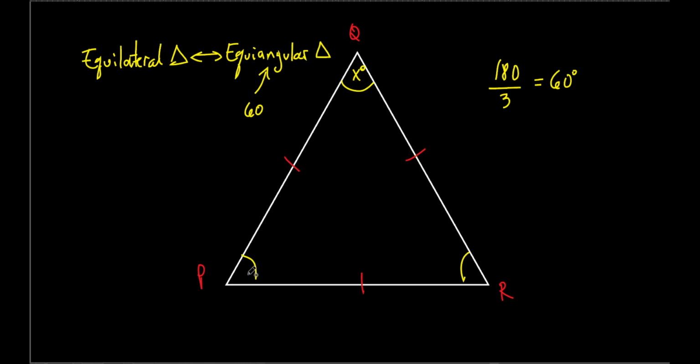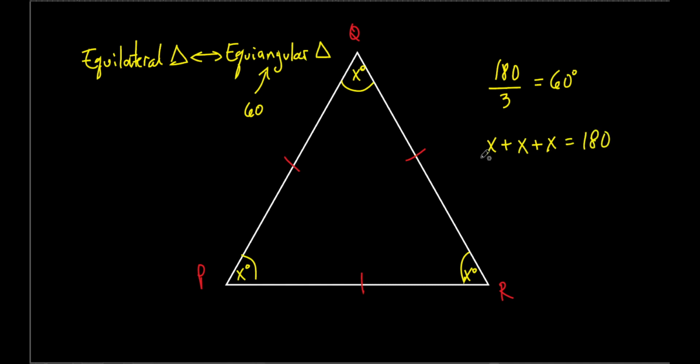So how many degrees is this angle right here then? If this is X degrees, then this is what? It's the same thing, X degrees, right? And what's this? That's X degrees. So what can I do with all three of those angles? Add them up. So I'm just going to do this algebraically just to show you that it comes out to be the same exact thing as what we did up here. Okay. This definitely was a little easier, but I'm going to show you. So this X plus this X plus this X, all three must add up to what?